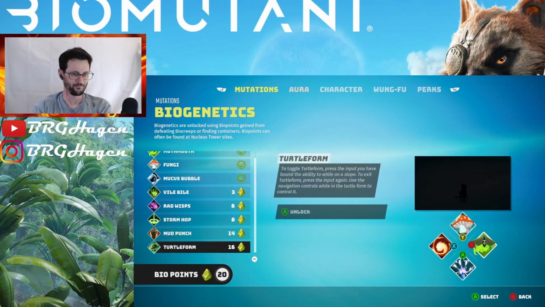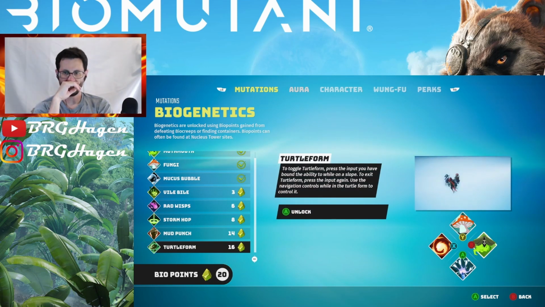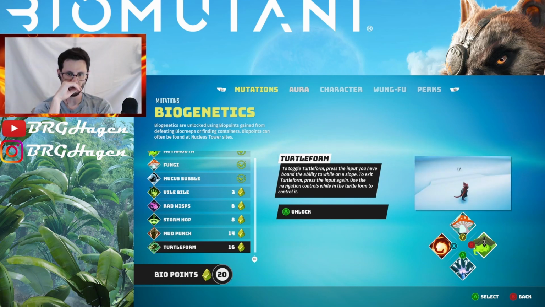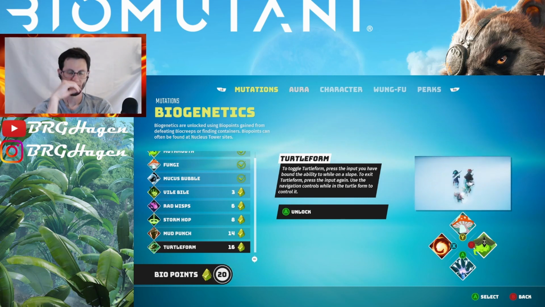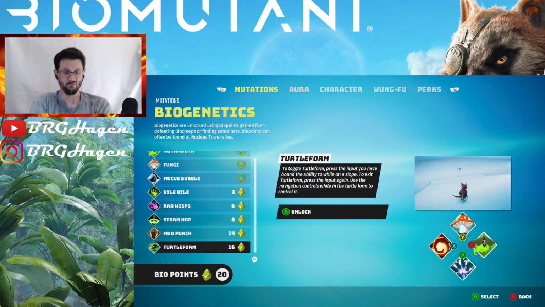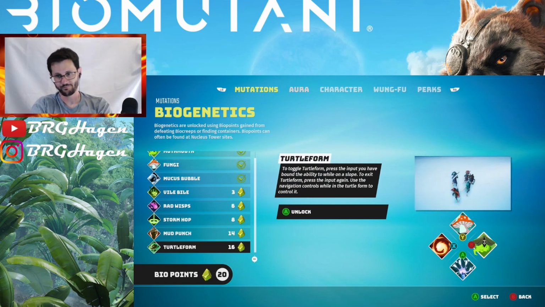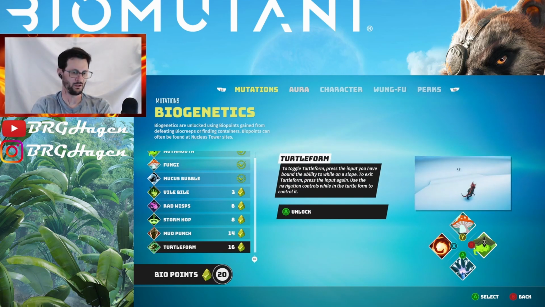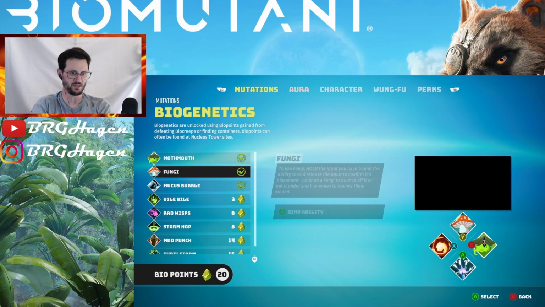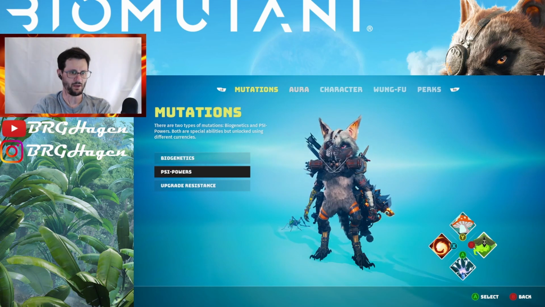So, turtle form, I'm not sure I understand what this form does. So basically you can slide down a hill. Okay. I honestly don't really care. There's not anything really for it. Again, some of these were achievement based, that's why I got them. But whatever. And then you have Psi powers.